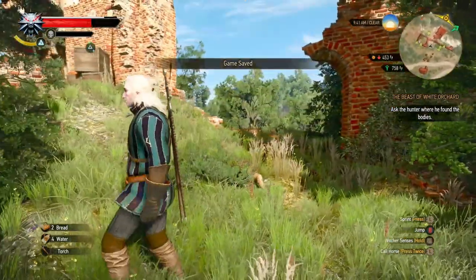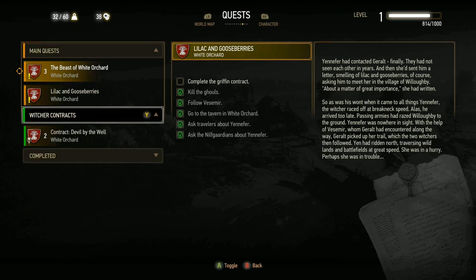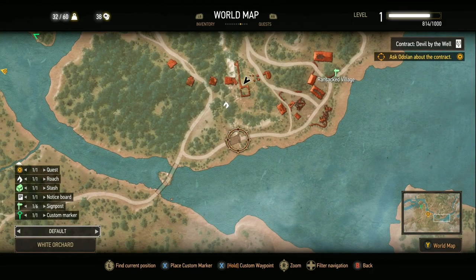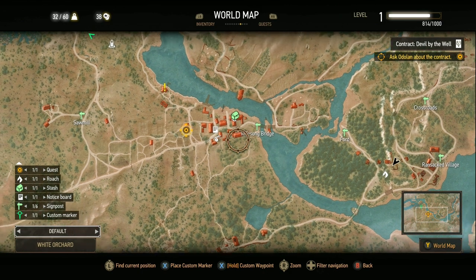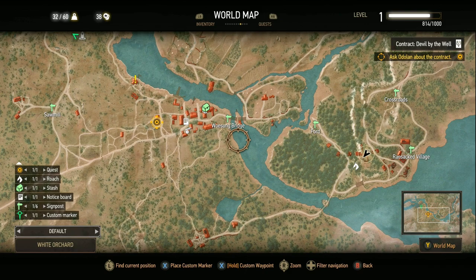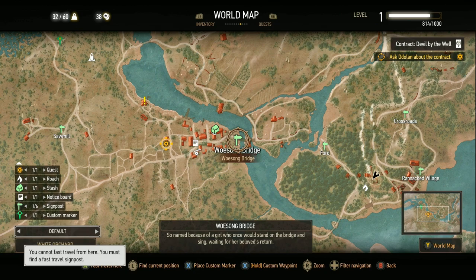Right, onward. What quest is it highlighted for us, people? Yeah, it's gone back to the main one. So we'll go back to Devil by the Well, I think. Yeah, okay. I think actually what I'm going to do is teleport to here. Oh, right, okay.